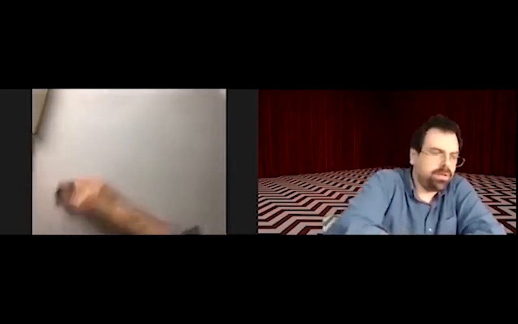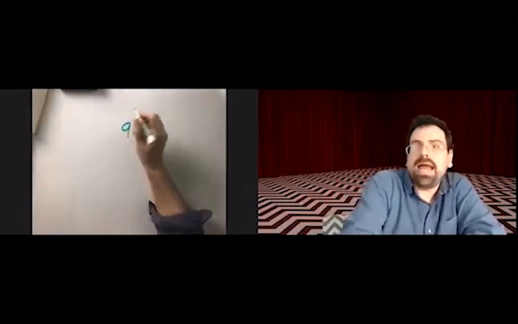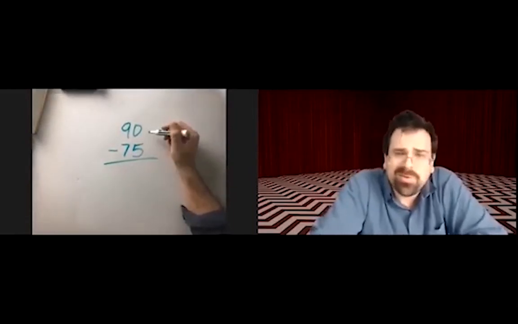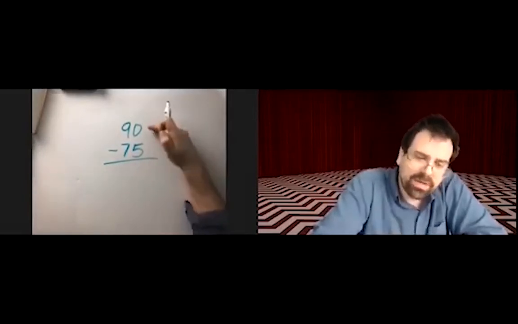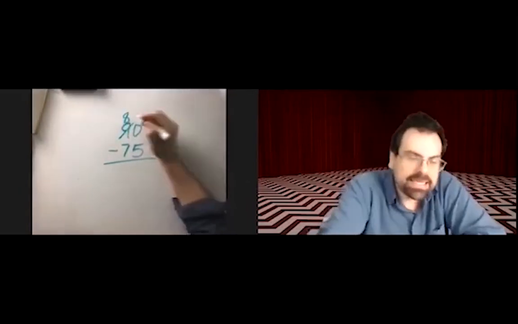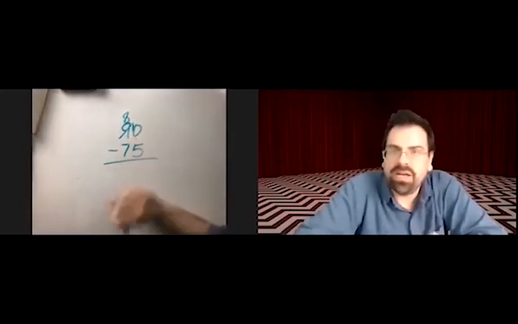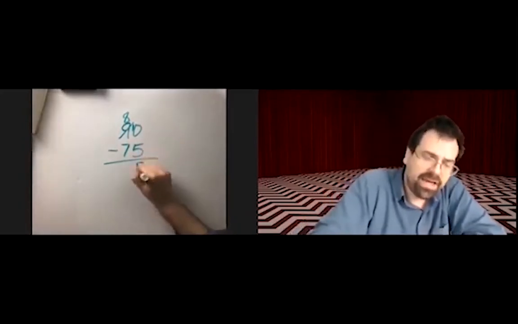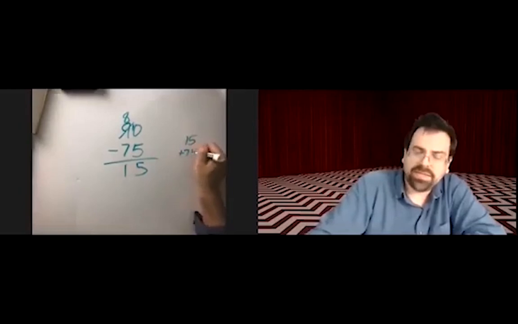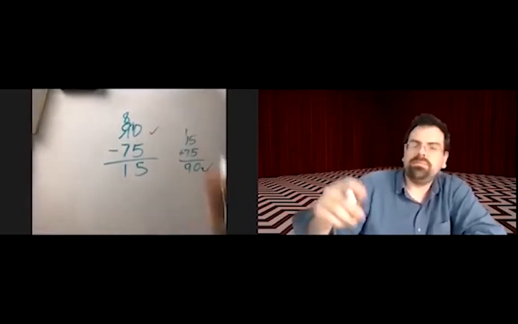Let's keep up with the borrowing. And let's look at 90 minus 75. So 0 minus 5 we can't do. The top number is smaller than the bottom. We like when it's bigger minus smaller. So we have to take 1 away from the 9, lowering it to an 8. And that 1 that we took turns that 0 into a 10. The 1 just gets shoved up against it. 10 minus 5 is 5. 8 minus 7 is 1. And we can check by adding 15 plus 75, carry the 1, 9. So that's right.